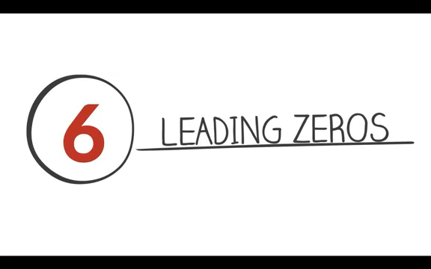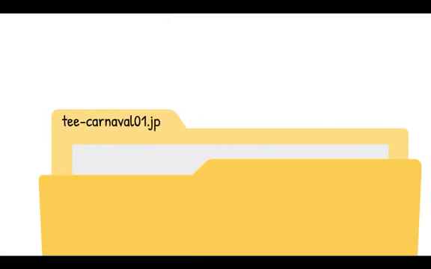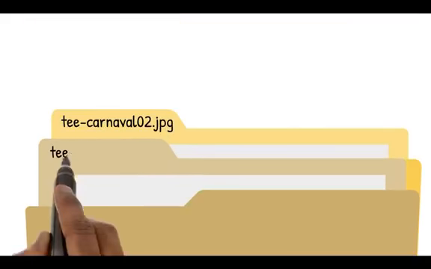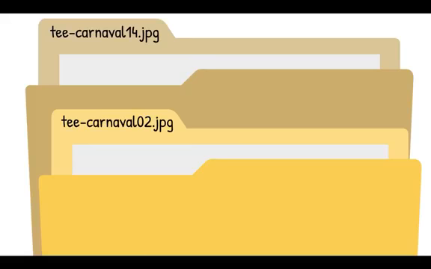Tip 6. To maintain the correct order of numbered files, remember to use leading zeros in the file names. For example, 25 files in a series in which all other descriptors are the same will need to be numbered sequentially using leading zeros for the single-digit numbers. This will prevent files numbered in teens from being sorted before the file numbered 2.